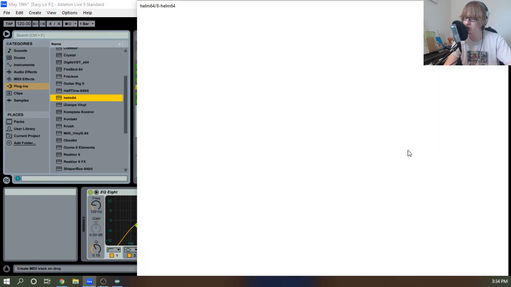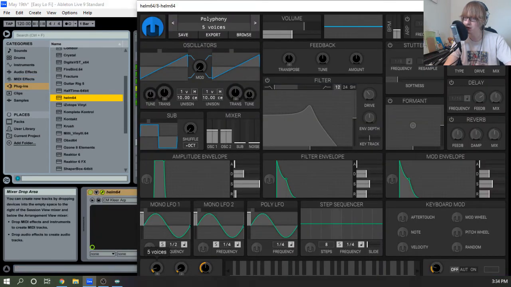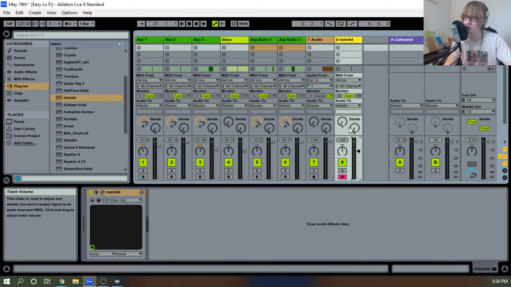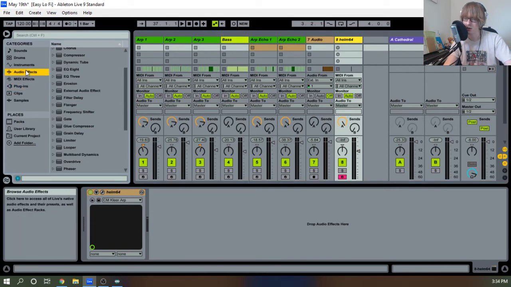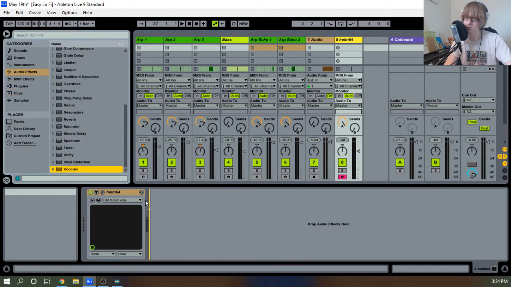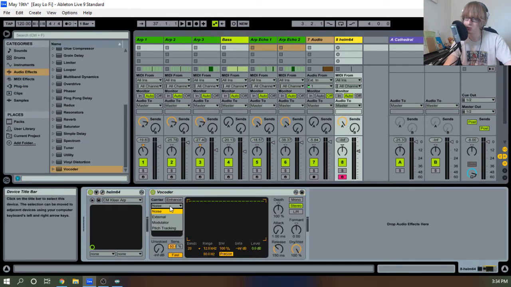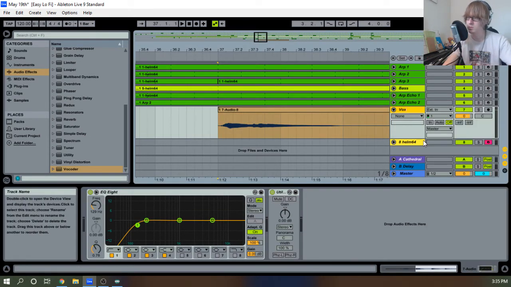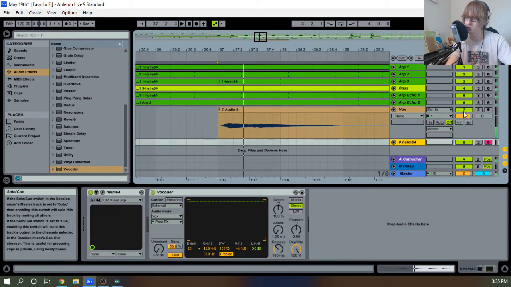Plug in, put Helm right there. Allow for a lot of voices. Turn it down and send it to a lot of reverb. Then I'm going to give it the vocoder. And I'm going to say listen to external audio from this one. Rain. Nope, shut up.